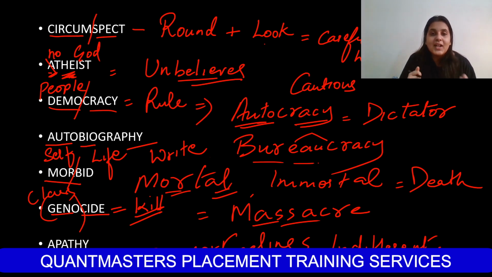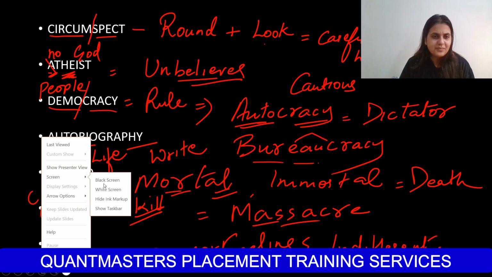So come on, let's revise whatever we have learned till now. Close your eyes, guys, or just look away, just think, just concentrate. Now I'm going to tell the root word and you're going to figure out the meaning of the root word, right? Let's try this out. First one, circum. What do you mean by circum? Come on, circum, round. Very good. Answer along. Spect. What do you mean by spect? Spectacle, spectacular, spect. Look. See. Very good.